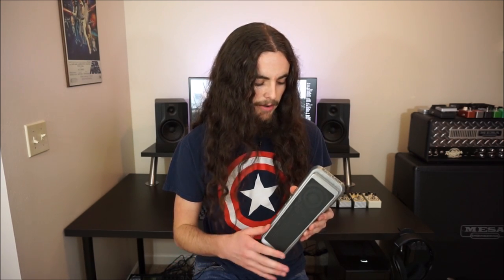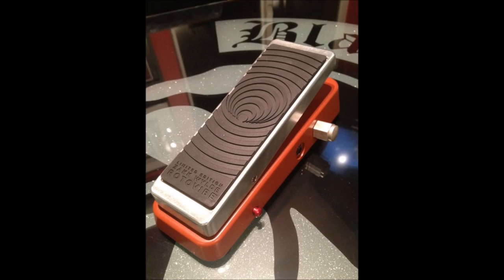But a lot of this stuff that you hear in its cleans, this time modulation, flanger-esque effect, you can probably count on being that Roto Vibe pedal. I don't think he messes with the time very much, or changes the position of the pedal after he engages it, but that does exist. So it would be to the left of this, before the overdrives and everything else starts. Fortunately, I can't show you it today.